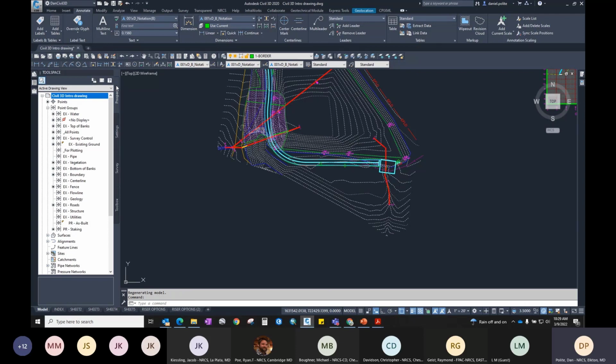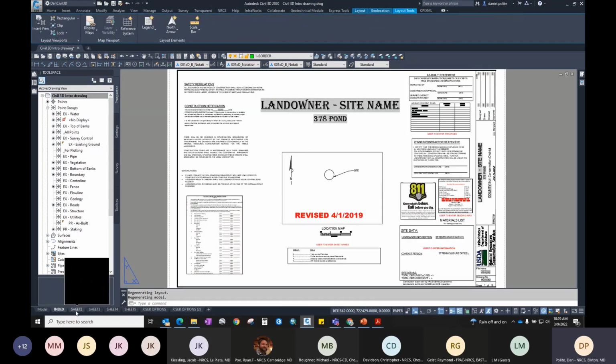And then going back to paper space, so you have your model space tabs, and this is your paper space. This is where you complete your layouts, your title blocks, notes. Each layout you can create a viewport within that page setup, with different views of the model space. And then you can scale those model space views relative to your paper space.